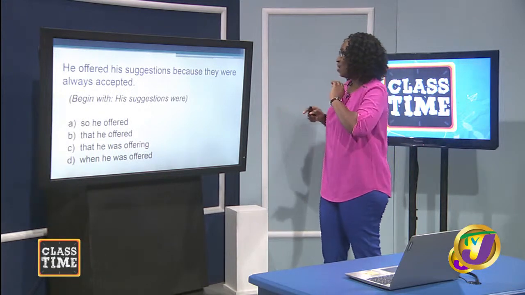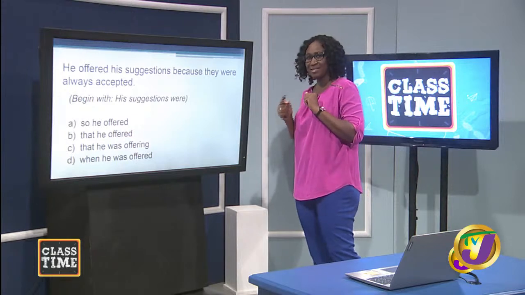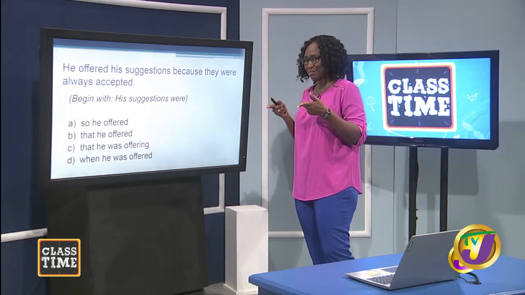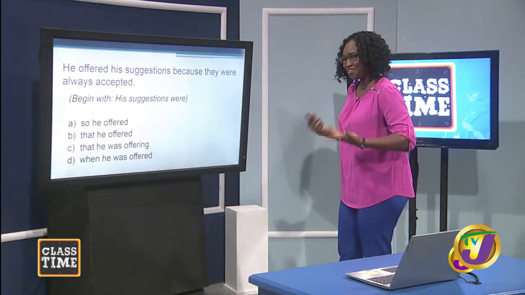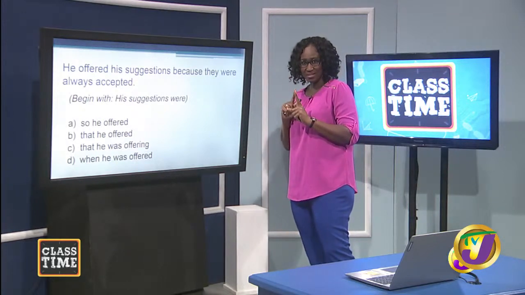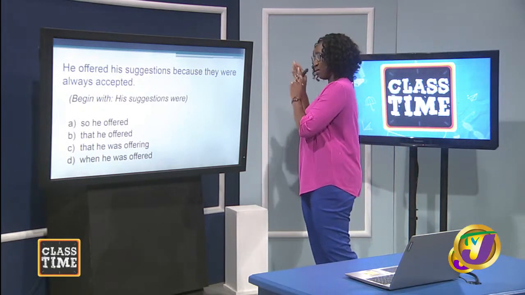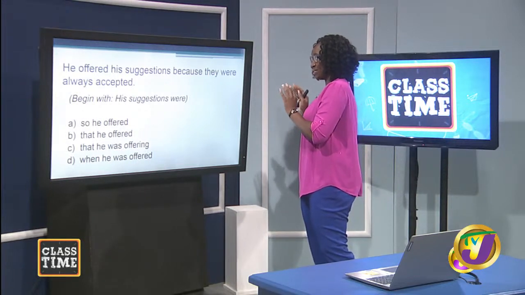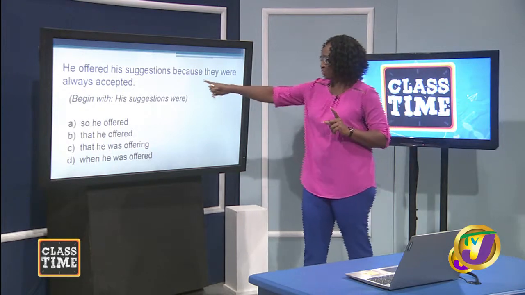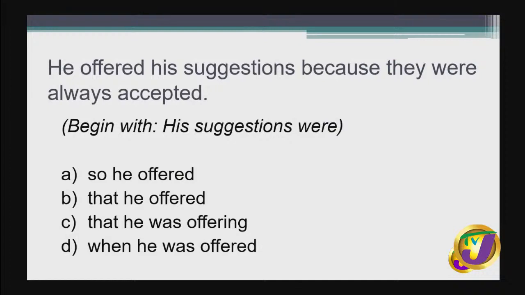Ready again. He offered his suggestions because they were always accepted. Yes, man. Encouragement sweetens labor. So if you always accept, then of course you're going to always offer. Now, you need to change how you start the sentence and use his suggestions were. So remember the meaning segments now. You had he offered his suggestions because. And you have the rest of it that says they were always accepted. So the connection is between the suggestions and them being accepted. So now, you have to say his suggestions were something, something, something. So his suggestions were what? Always accepted, yes. So that would be the first meaning portion of your sentence. His suggestions were always accepted.